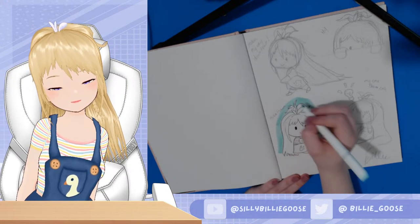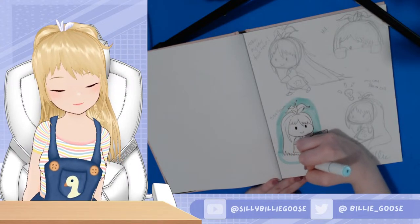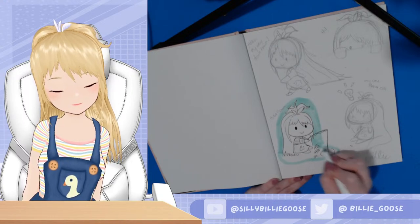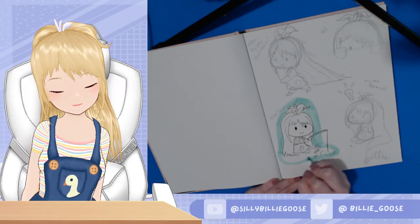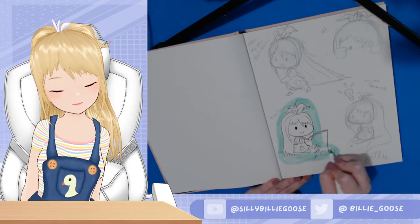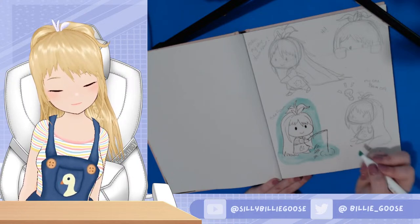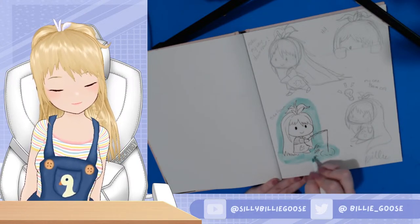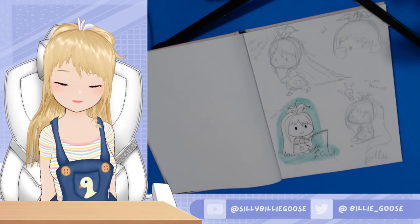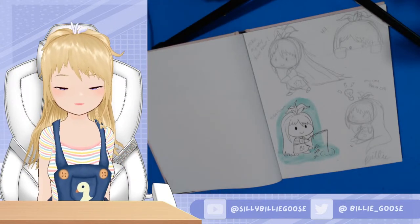Okay, not bad, not bad. I probably shouldn't have taken it all the way out to the water portion of this drawing. I probably could have let my drawing fish outside of this bubble. That would have probably looked better. But, I don't know. I enjoy it.